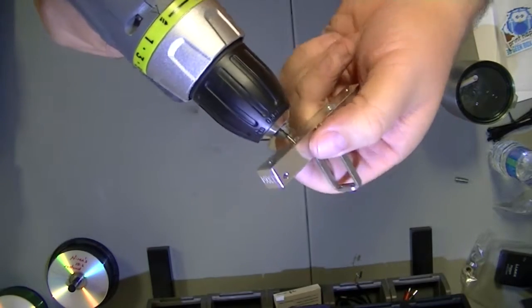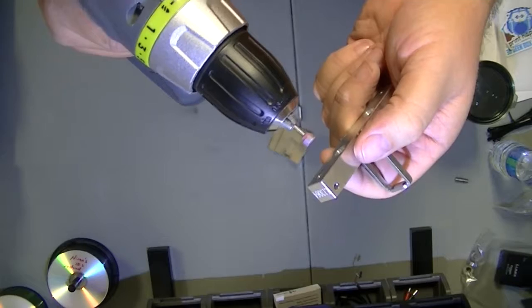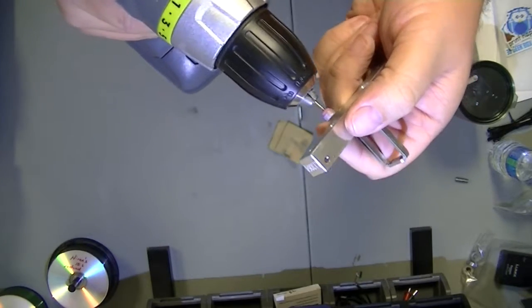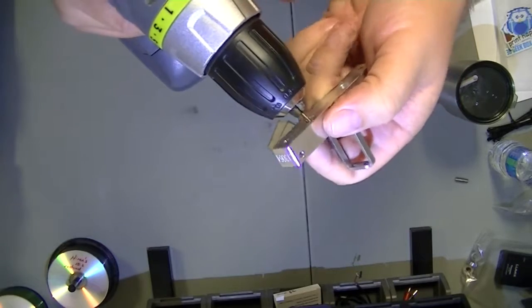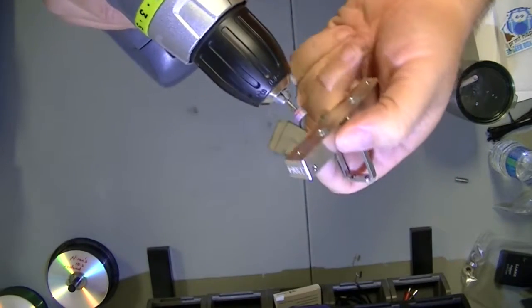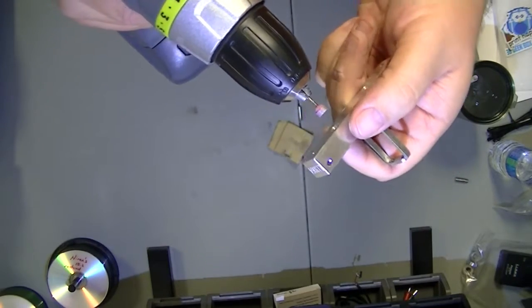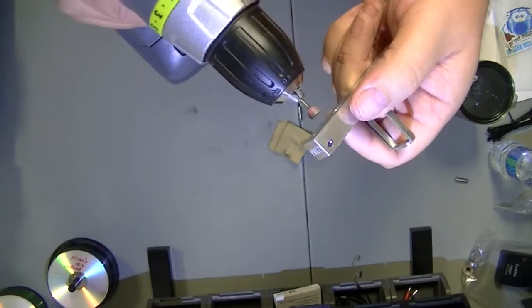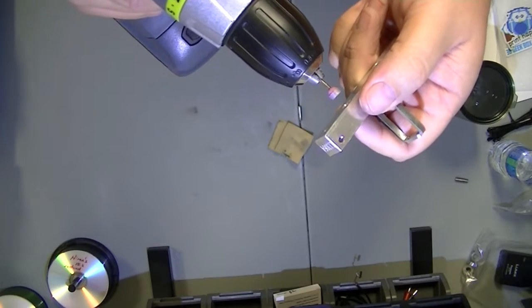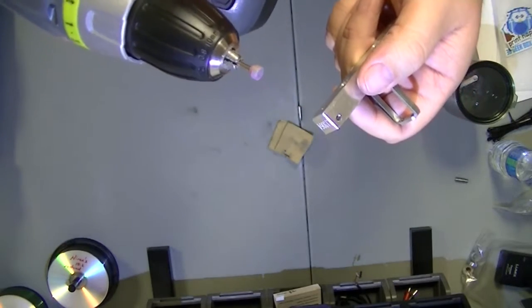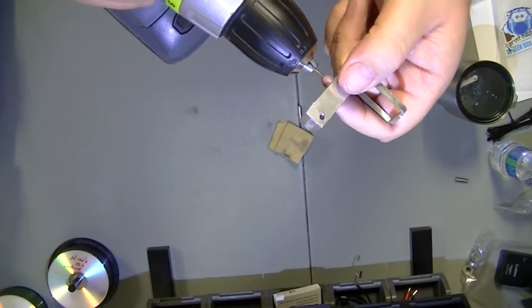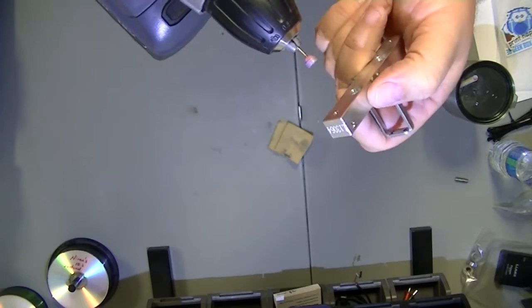Now when I'm running the drill, I'm making sure that I go in a circular motion. You don't want to get in here and just hold it in one spot. You're going to make a flat area. So you want it to be as evenly as possible running the little sander, or that little grinding bit here.